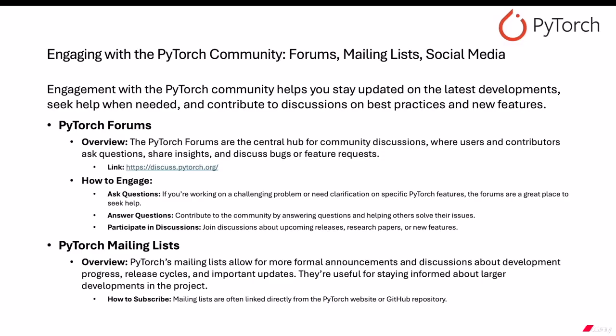PyTorch mailing list. The PyTorch mailing list allows for more formal announcements and discussions about development progress, release cycles, and important updates. They are useful for staying informed about larger developments in the project. How to subscribe? Mailing lists are often linked directly from PyTorch's website or the GitHub repository.